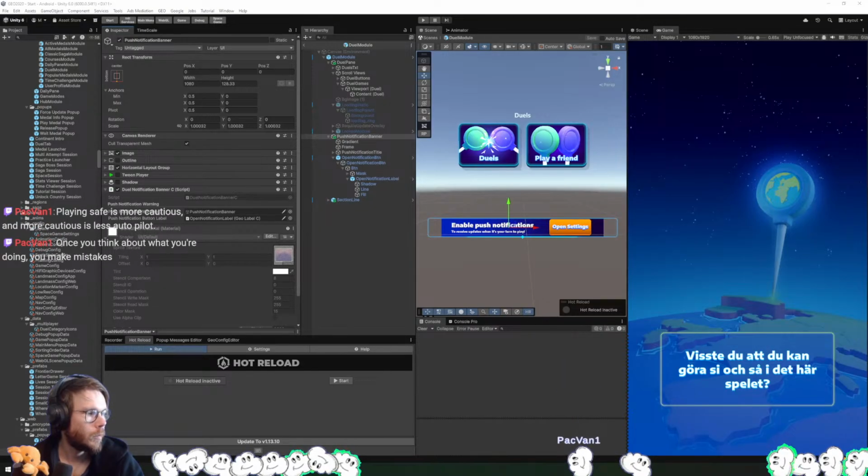Dual tab. Notifications banner, component pool. Let's do that in another one. Once you think about what you're doing, you make mistakes. Yeah. True.